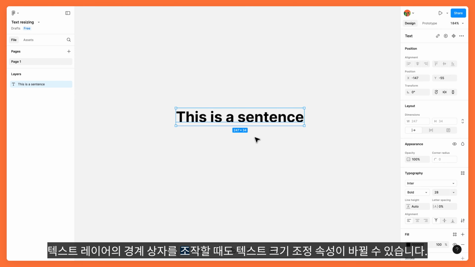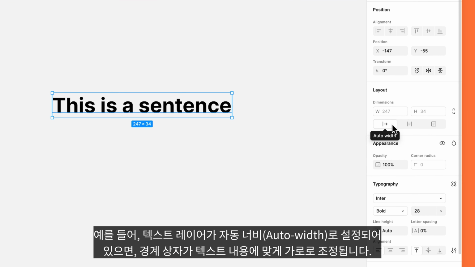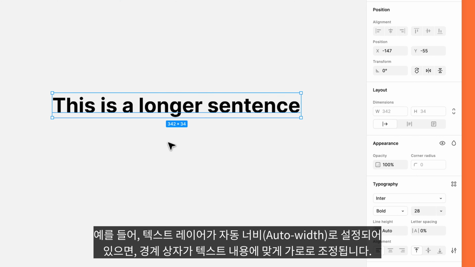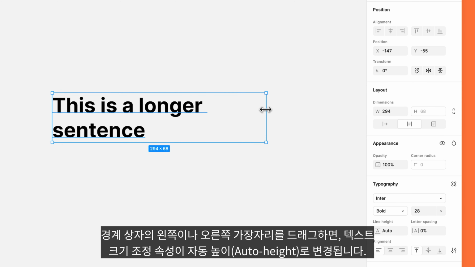The text resizing property can also change when we interact with the text layer's bounding box. For example, let's say a text layer is set to auto width, where the bounding box accommodates the text content widthwise. If we drag the left or right edge of the bounding box, the text resizing property will change to auto height.